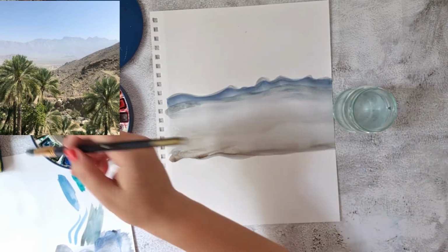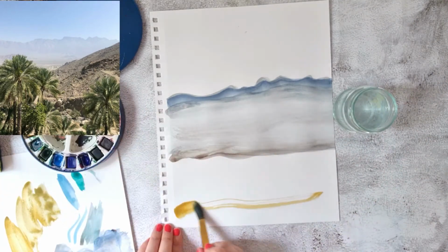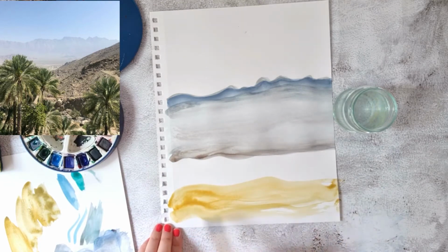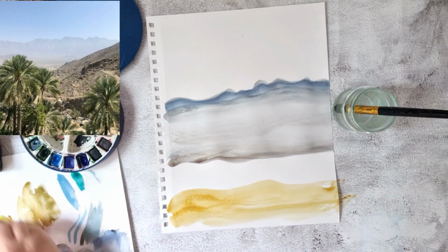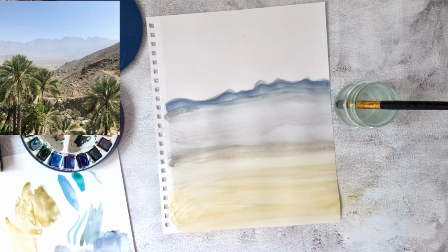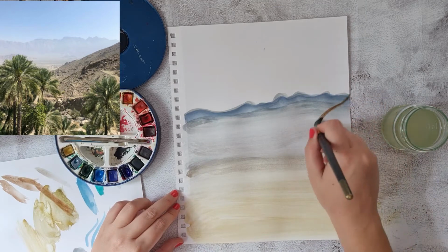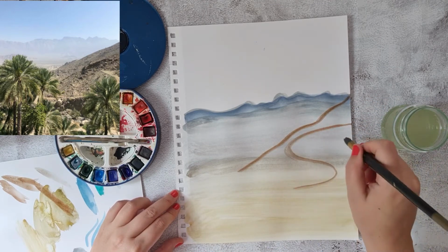If working with watercolour, it's important to work fast as the colours do dry quickly, and while the paint is still wet, try to remember to use that sponge to smooth and blend your paints together to create that lovely O'Keeffe smoothing blending effect. Let your paint dry for a few minutes before painting a little bit more foreground in.